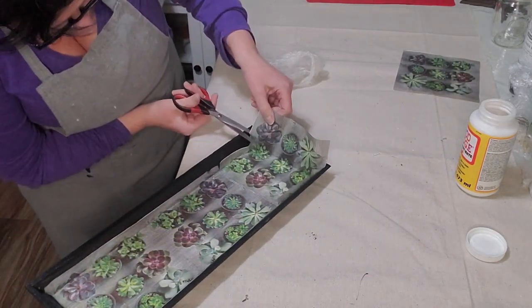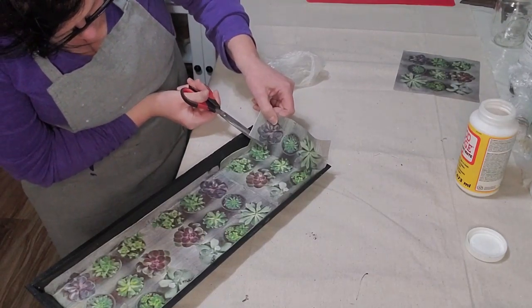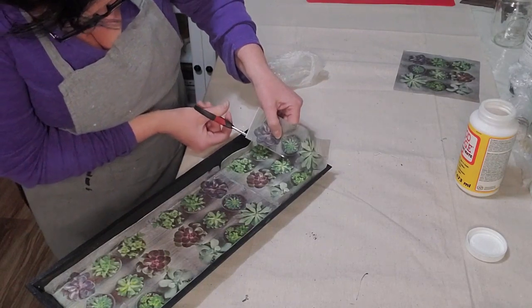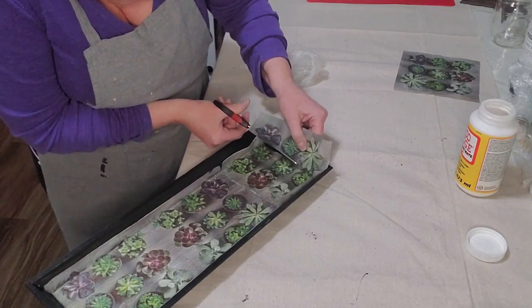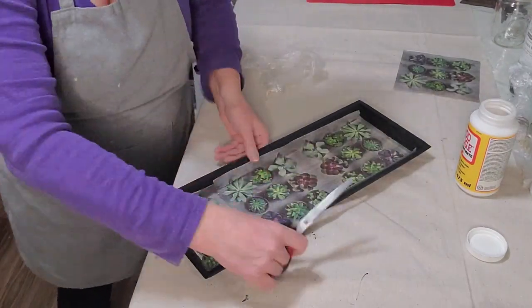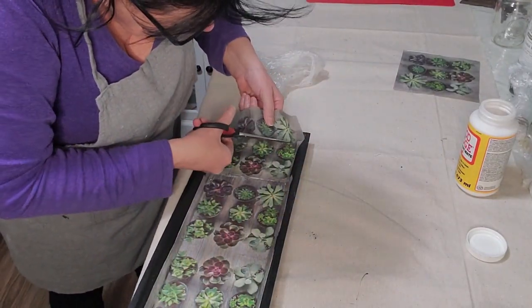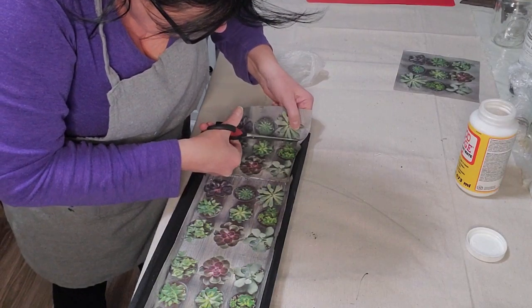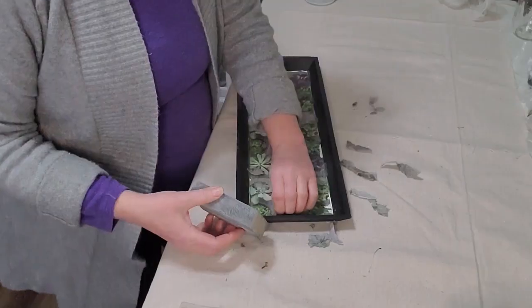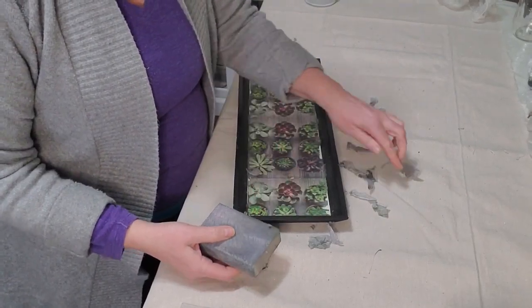And this napkin is so beautiful. It's a bunch of succulents on this napkin. It's just gorgeous. I love it. It looks beautiful on this tray. I'm gonna put some pots on here, some terracotta pots, and then I had some faux cactus to put in there, and it looks really nice on there.